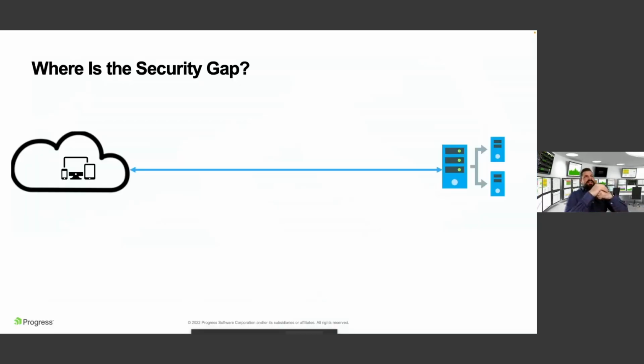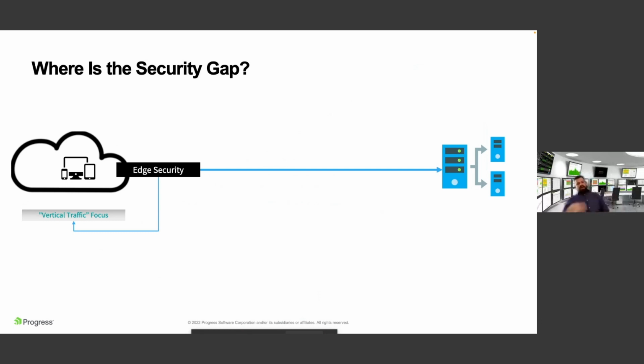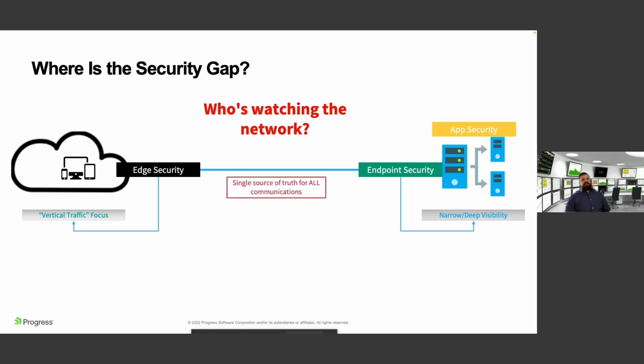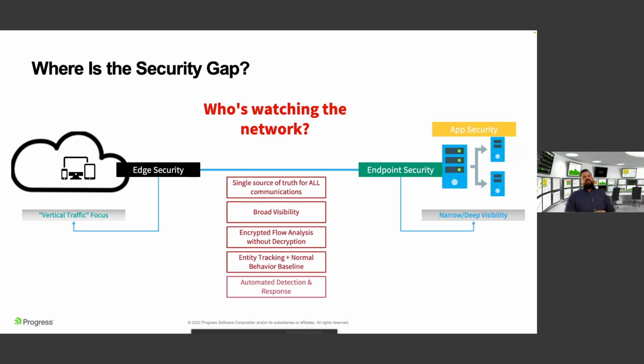Let's start with where the security gap is, because this directive is all about network security and information system security, where our data are transmitted through the networks. Many organizations are able to secure the edge or perimeter with firewalls and so on, and they also focus on endpoint or application security. But many of them are missing deep visibility into what is really going on in the network. So this is the main security gap in many organizations, and it will definitely be in regulated entities.